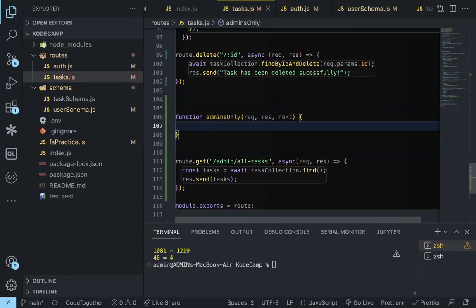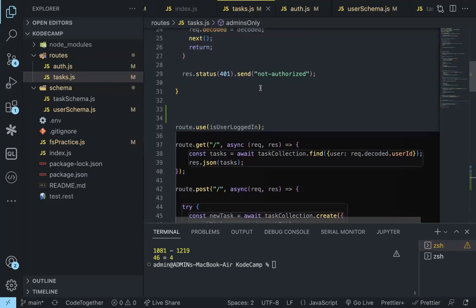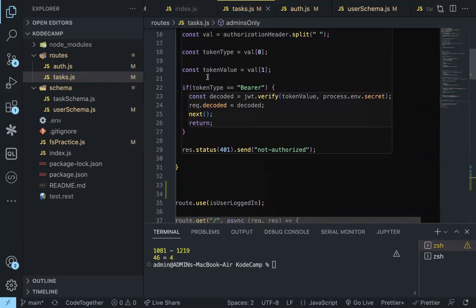Then remember that once the user is decoded, anytime I write req.decoded, I would have access to that JWT value that was decoded from the user.